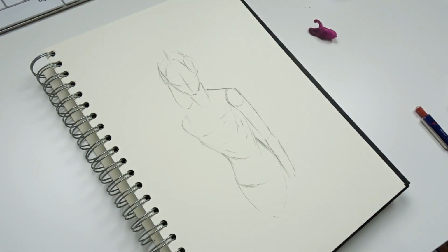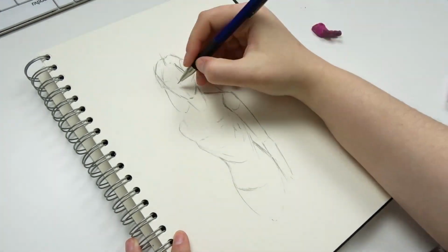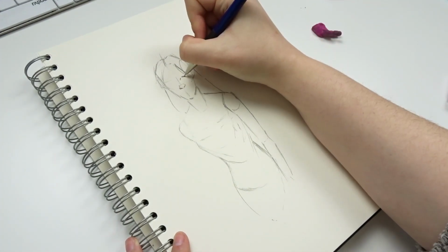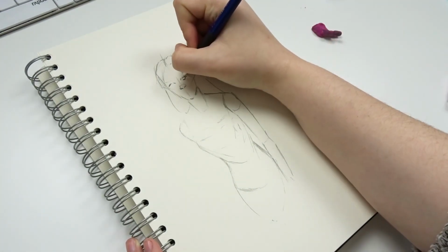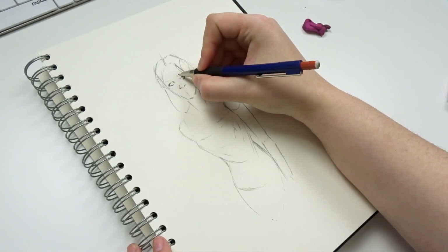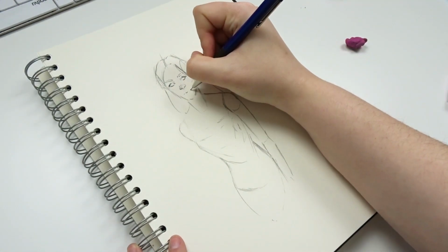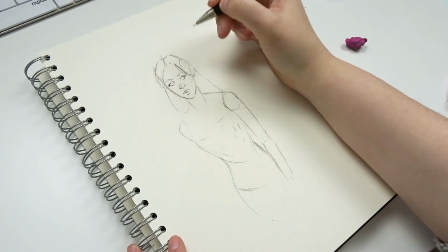And before you ask, no, I will not be participating this year because in May, 3 weeks out of the 4 weeks of May, I am on holiday, I'm in Ireland, and I will definitely not be drawing as much as I normally can. So I'm not participating this year. I really wanted to, but probably going to try it out next year.